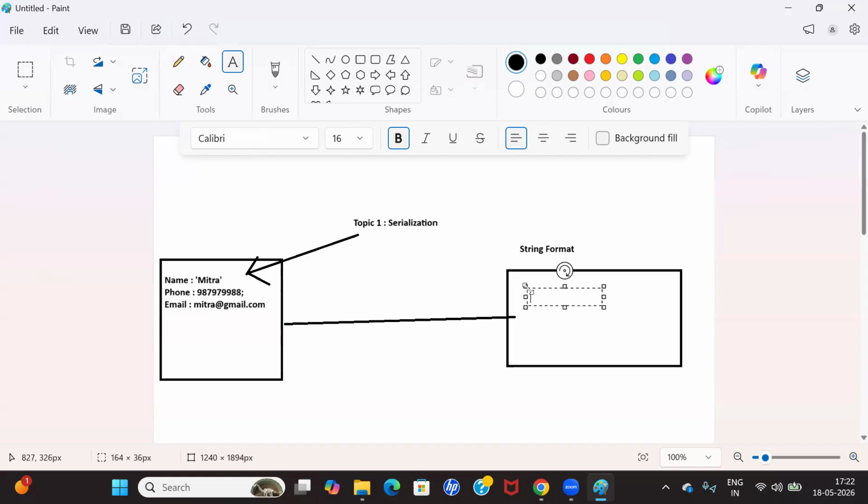Then here you can see name, Mitra, and like that you can see phone and email.